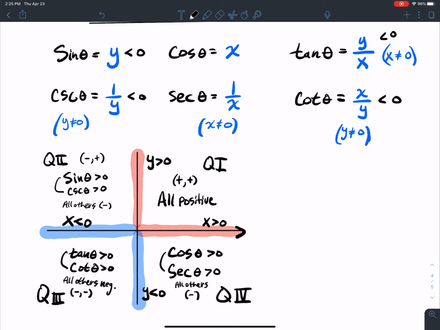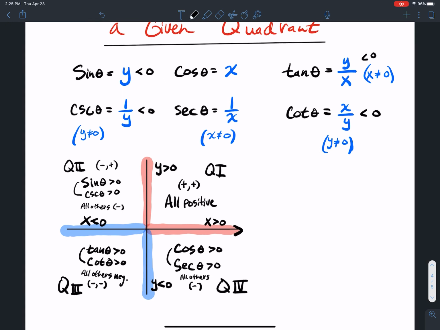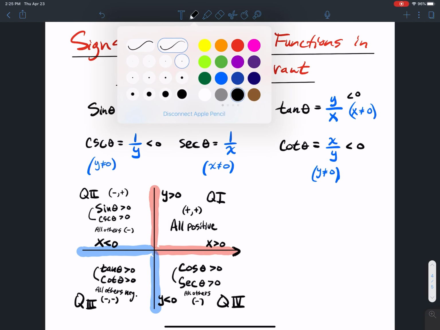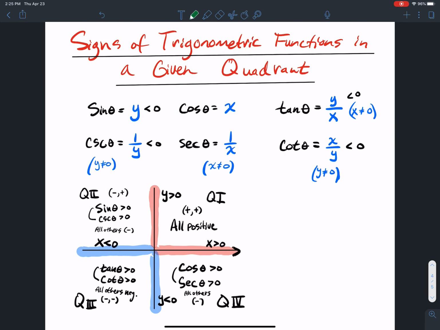So how are you going to remember this? Because it is kind of a lot, and it's a little complicated to remember. So here's a little trick, and it's goofy, okay? It's goofy, but I'm telling you, 10 years after I heard the trick, I still remember it. Here's the trick. All students take calculus. Okay? All students take calculus.